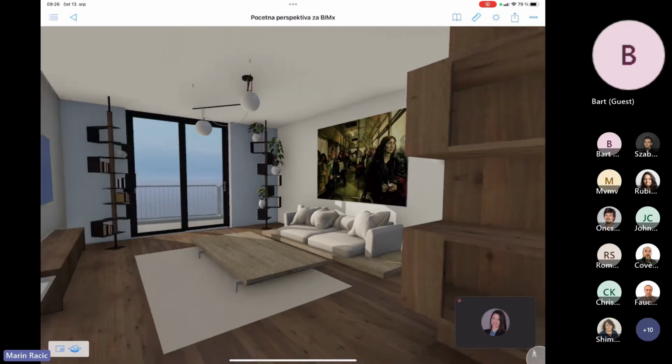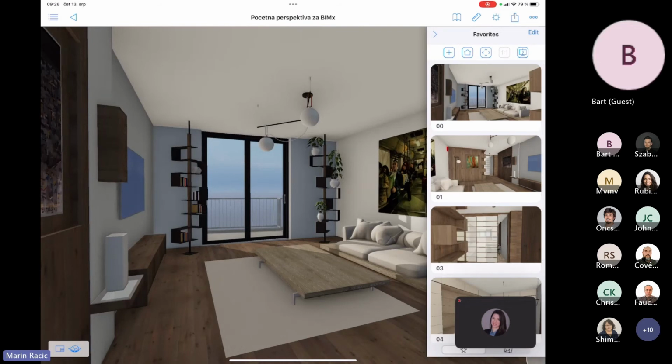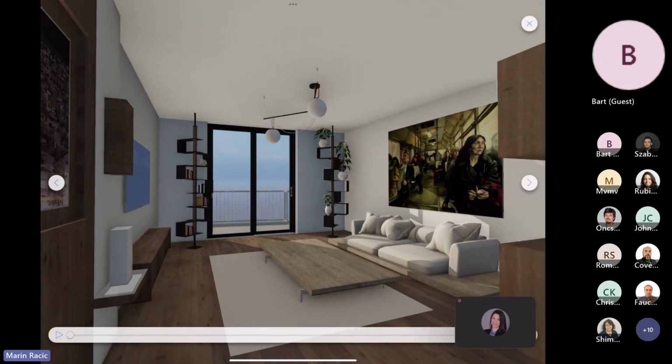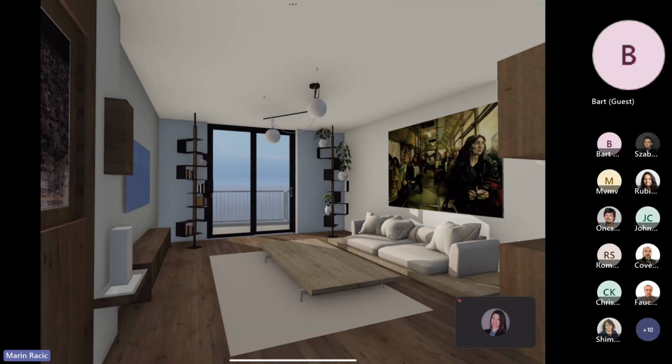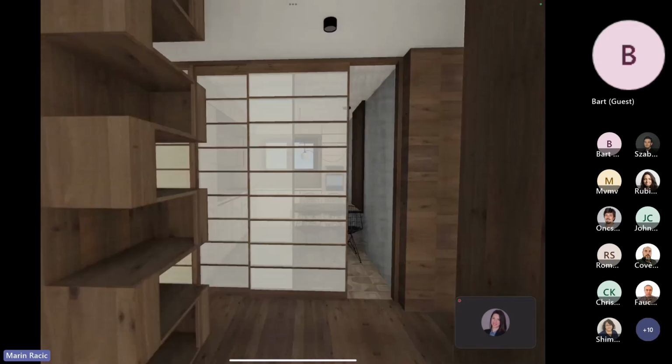As you can see, everything is very detailed. We pay attention to really try to show how the space will look with all the materials, all the furniture, all the textures and colors, and even pictures on the wall. Maybe not that much, but the rest is there. If we design the furniture, we make a model out of it. If we choose a typical product, we make sure that we either download the object and put it in the model, or maybe model it on our own, just to make a very realistic way of showing how it's going to look.